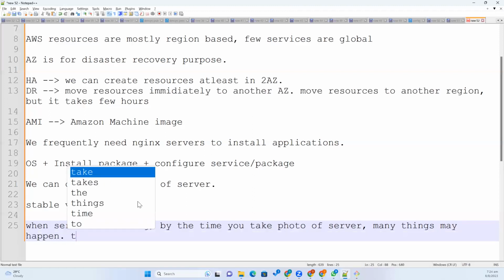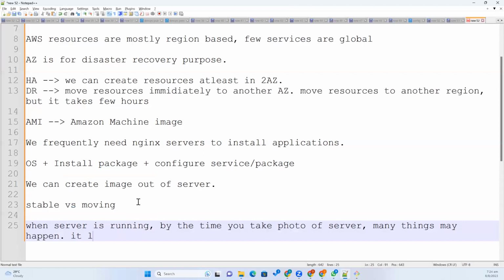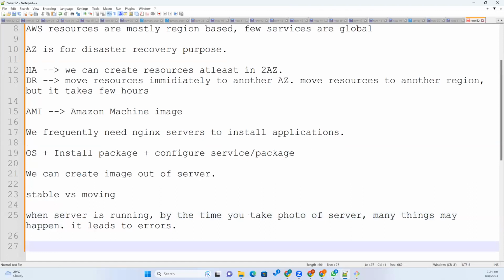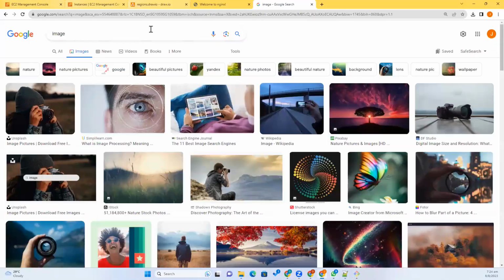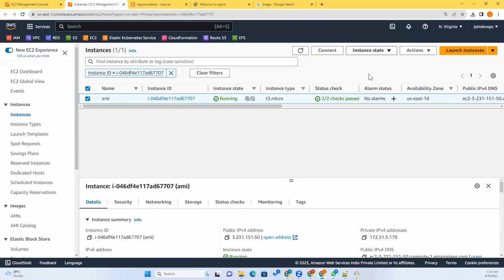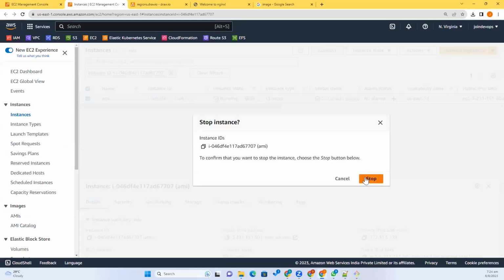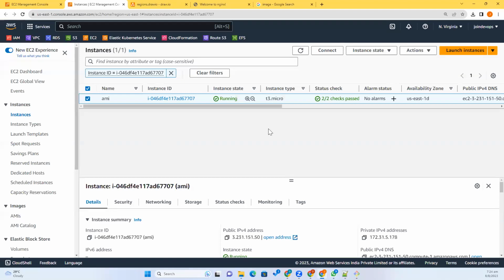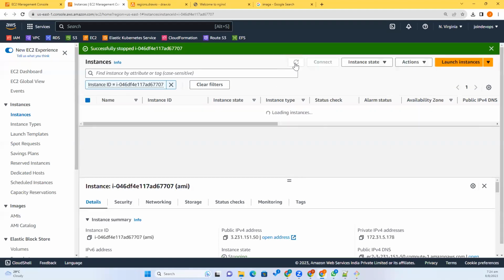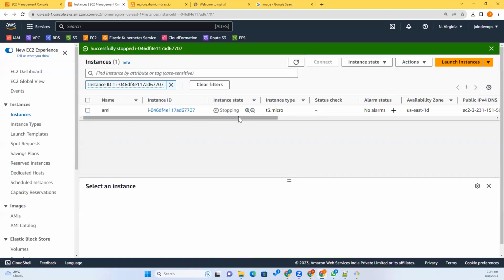It leads to discrepancy, it leads to errors. So it is always recommended to stop the instance first and take the image out of it. Okay, so let's wait for it to stop.